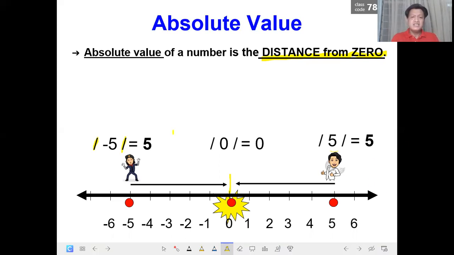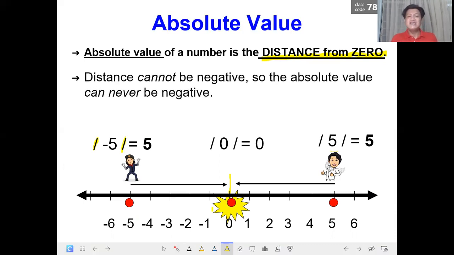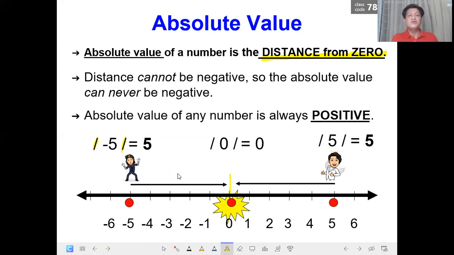Wala siyang distance. Based on the illustration that you have observed, ano ngayon ang ibig sabihin ng absolute value? So absolute value is simply the distance from 0, and therefore, we can say that the distance cannot be negative. So the absolute value can never be negative. So therefore, kung hindi siya negative, so masasabi natin ang absolute value of any number is always positive. Yun lamang ibig sabihin nun. Maliban lang sa 0, kasi nga wala namang distansya yon. And I would like to emphasize, no, there is no distance. Tandaan natin yan kapag narinig natin: absolute value, always positive.